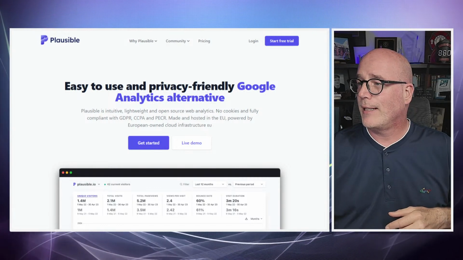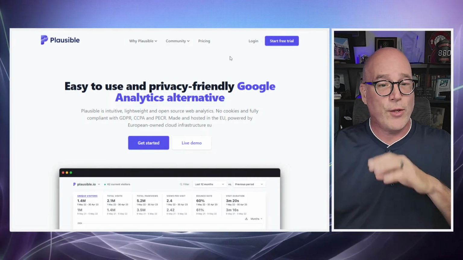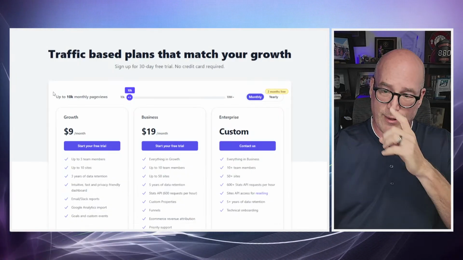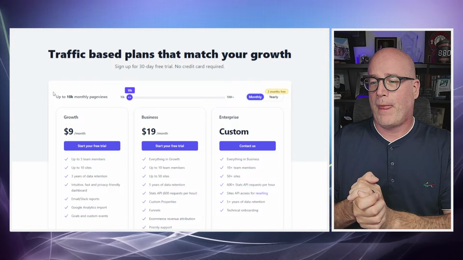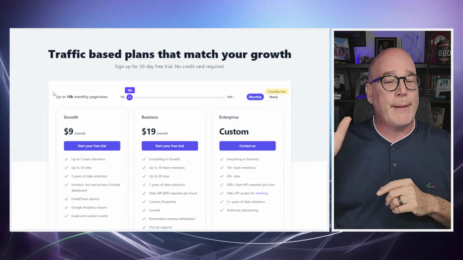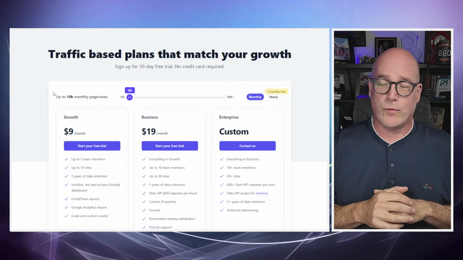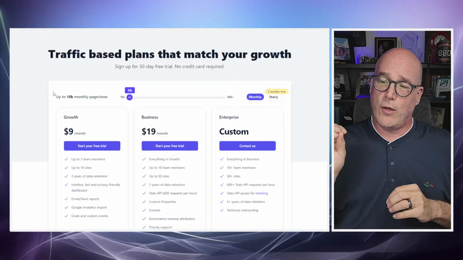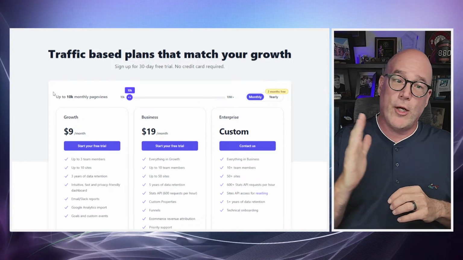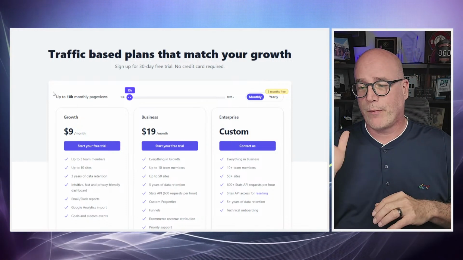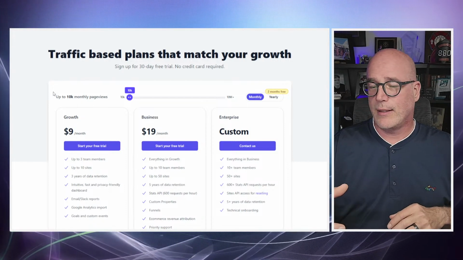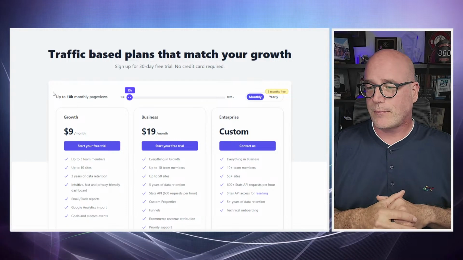And let's take a look at its pricing. So this is a, you know, you have to pay for it. And if you look here, we're going to look at the monthly pricing. So if your website is 10,000 or below views, you can see here that you've got different pricing points.